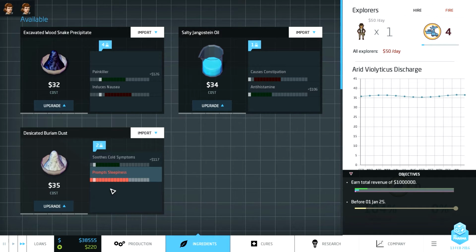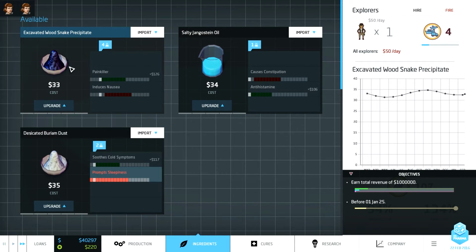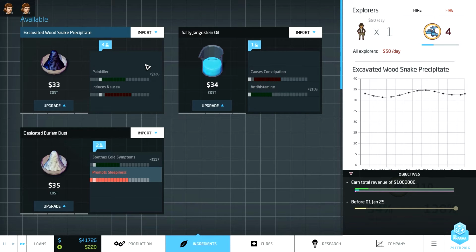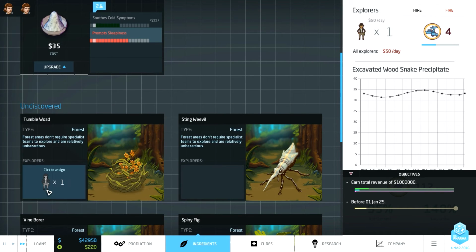So why wouldn't the prompt sleepiness override the painkiller? Oh, you choose which ingredient is the primary, but it means all of them override. And sometimes that might be good and bad. Like, for example, if we join these 2 together, and depending on which one you pick, would it just both be bad? Like, yeah, you don't want to have 2 negative effects and no positive. That'd be really awful.